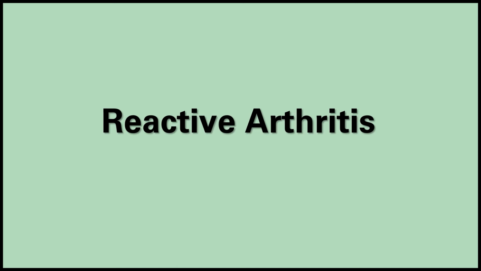Okay, back to reactive arthritis. Symptoms normally start a few weeks after an infection, and typically only the joints are affected. However, other tissues can be involved too, including the urethral lining and conjunctiva. This triad of arthritis, conjunctivitis, and urethritis is referred to as Reiter's syndrome, but it's not that common. The memory hack for the reactive arthritis triad is can't see, can't pee, can't climb a tree.